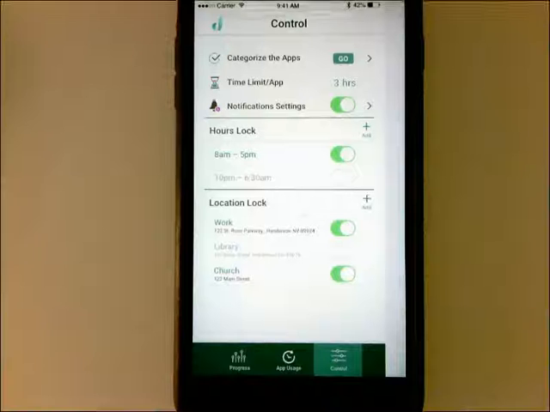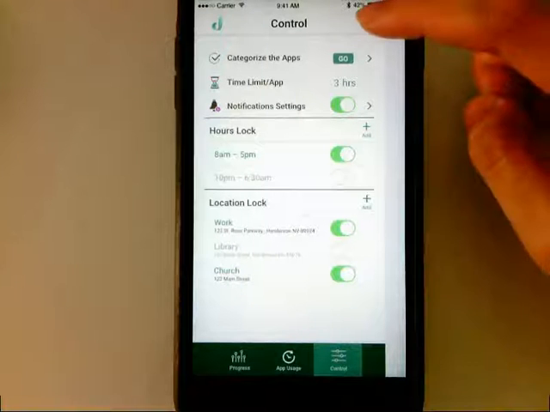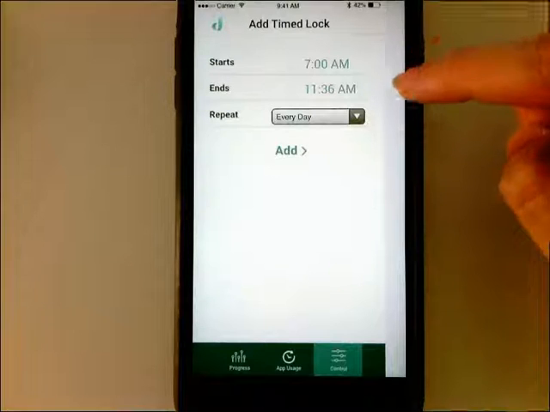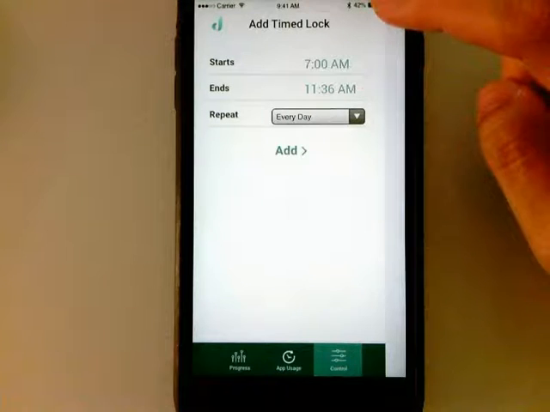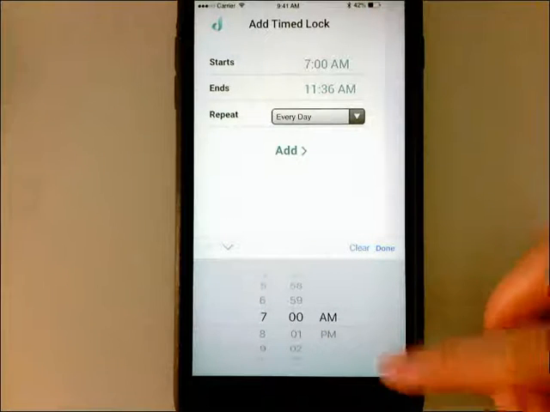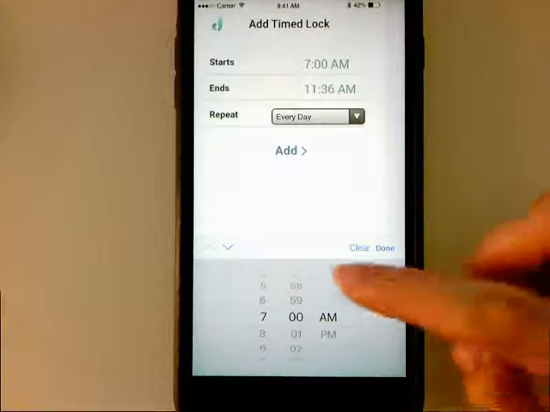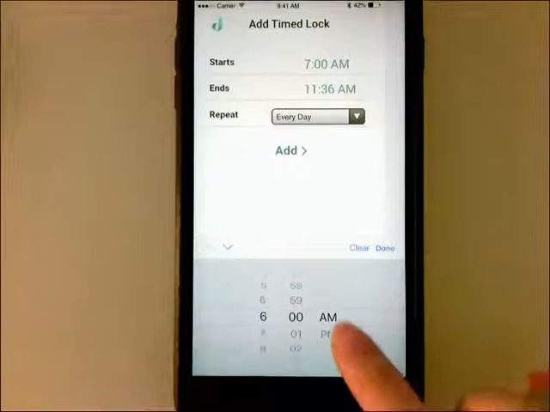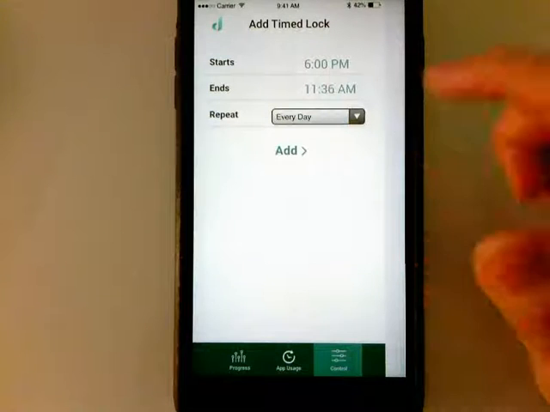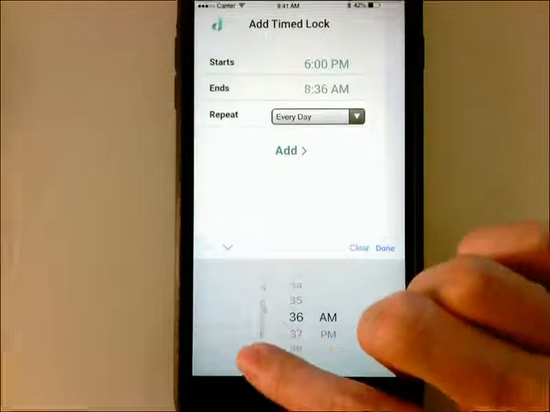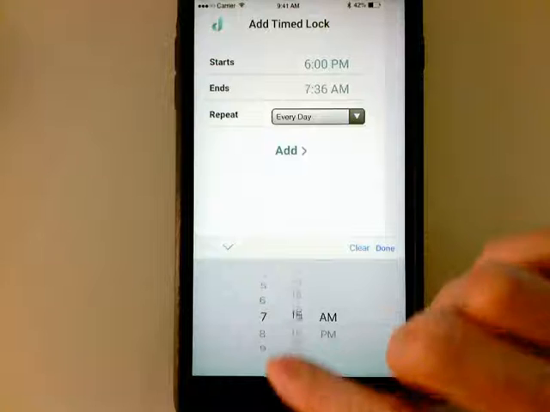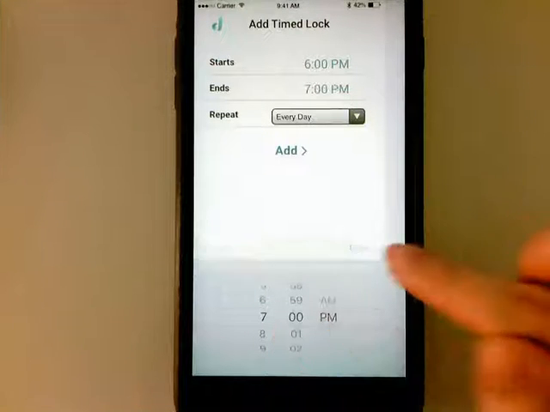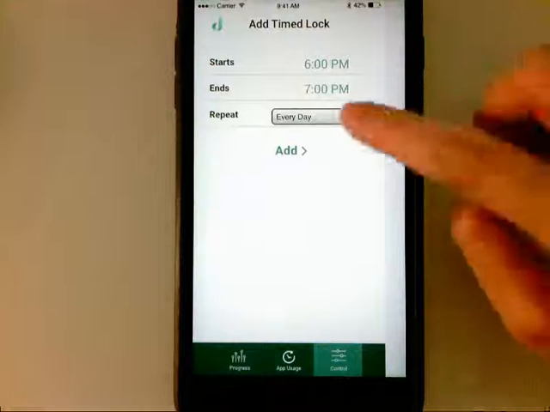On the control screen, add hours lock. So hours lock, and we're going to add from 6 p.m. to 7 p.m. This is what I mean by the scroll that I meant earlier. So we're going to do 6 p.m. to 7 p.m. and only on weekdays.